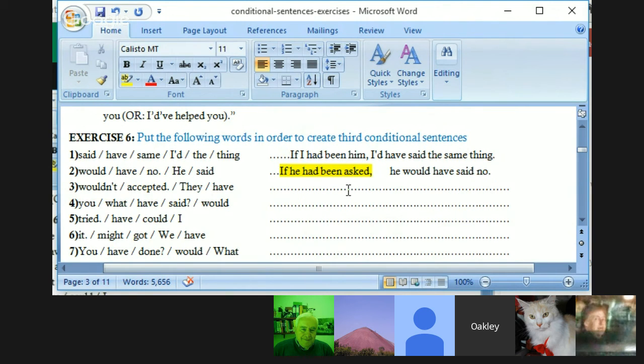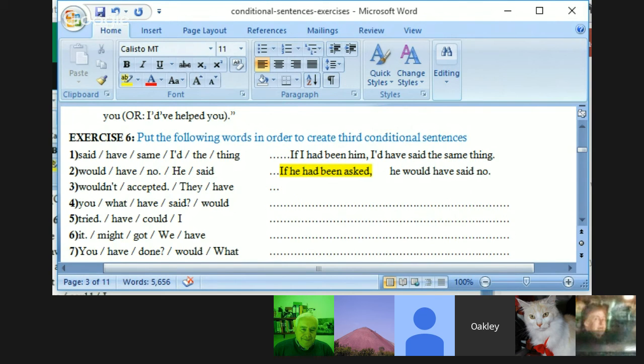I did want to show you this before the class is over because we're almost done. The other thing I'm doing here is I'm actually using a passive. Somebody asks the subject noun. So this is what that's going to look like. It is possible to use a passive construction in the if clause. That's perfectly fine to do. I'm going to help you out here.